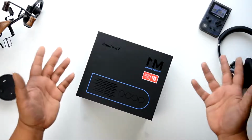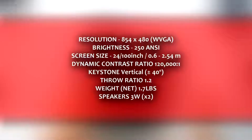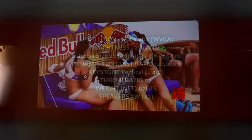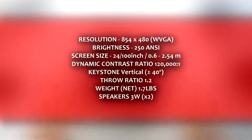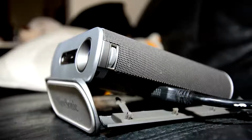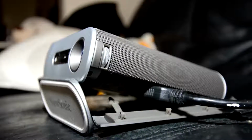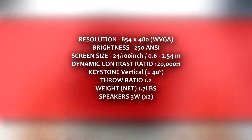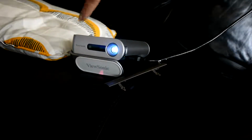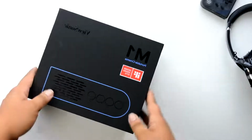Now, in terms of what you're actually getting physically, let's run through the specs first. It has a native 480p resolution or WVGA, brightness of 250 ANSI lumens. You can get a 100-inch screen from around 2.5 meters back, so it makes it a short throw projector. Dynamic contrast ratio of 120,000 to 1. Keystone correction standard 40 degrees, throw ratio 1.2, and honestly this thing, considering what it's packing, comes in under £200, and it also has two 3-watt speakers. They're speakers supplied by Harman Kardon, so you can actually expect better than average audio quality, so we'll take a look at that later on in the video.